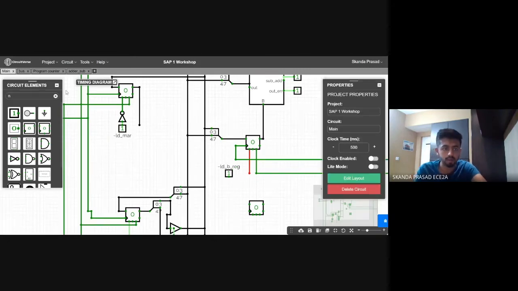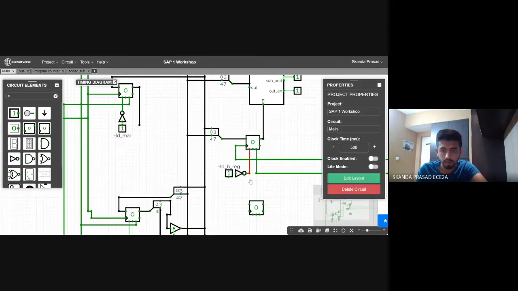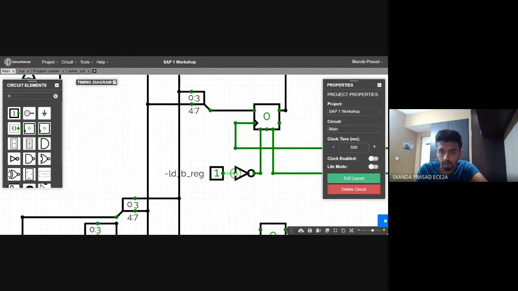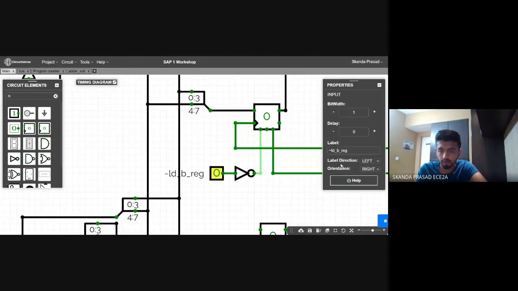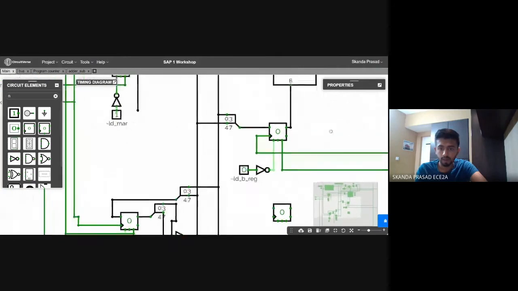I'll take another one. No issues. Keep it here. Connect it to this. I'll take this direction to the right, and then connect it here. Okay, that should be done. And naming of this, you can keep it on. So that's finally done.